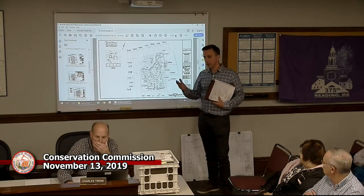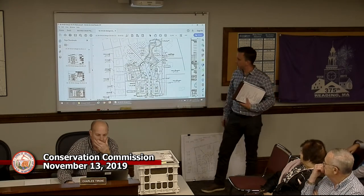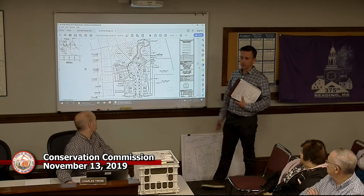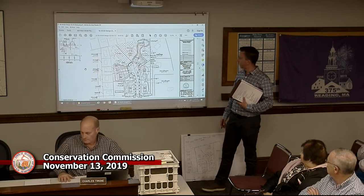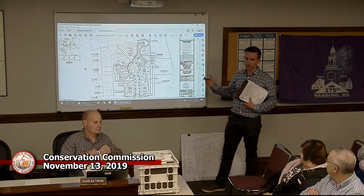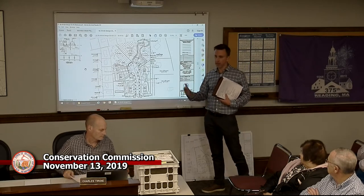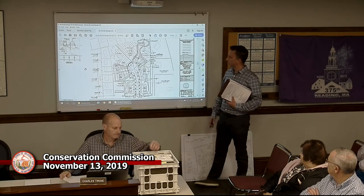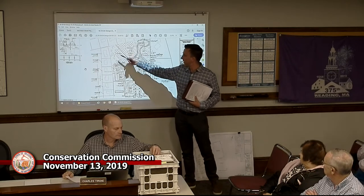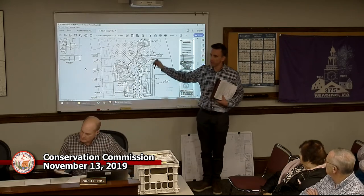So we were here end of October was the last time we were here. I think the 23rd was the last meeting. At that time, we had several site visits and quite an extensive review with Horsley Witten. Really, at the end of that meeting, we walked away with a wetland delineation that we took back to the design board and reworked the site to work with the wetlands. So what we're left with is the BBW up in this area, and a locally jurisdictional isolated pocket here.